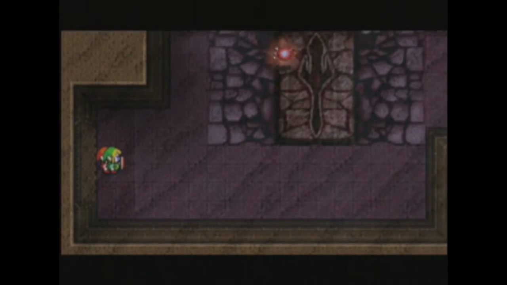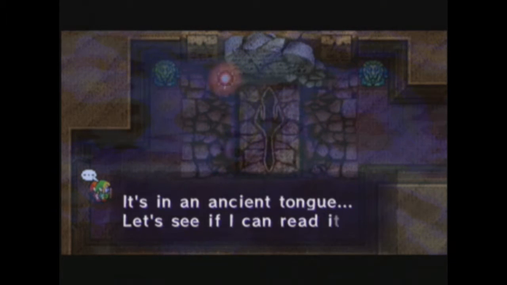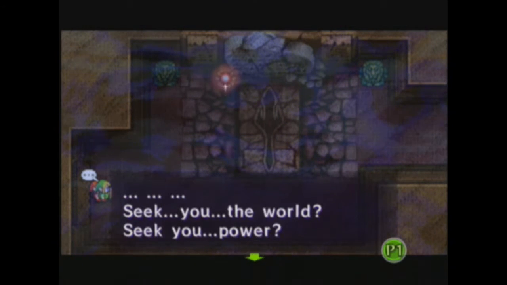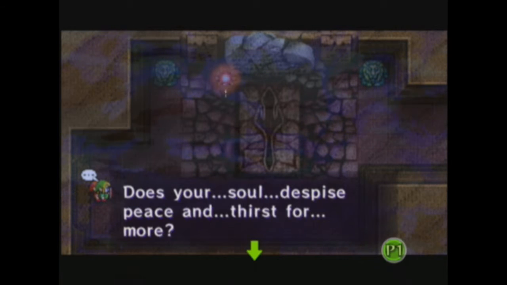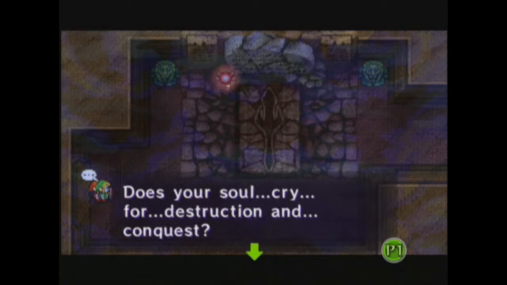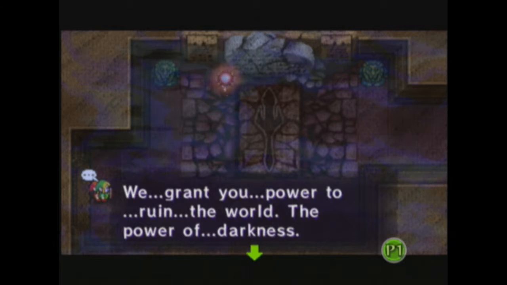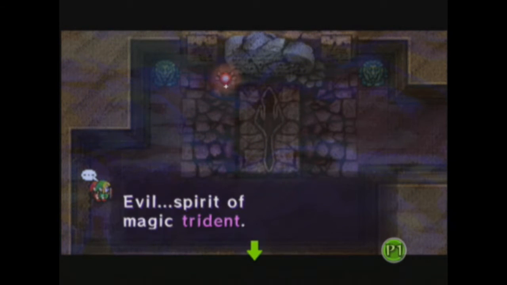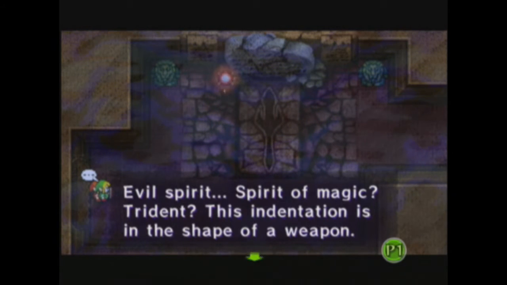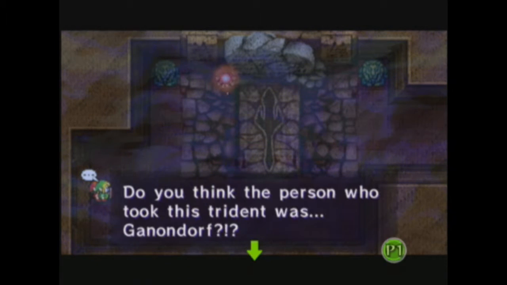And now we will head through here. That writing on those large rocks, it's an ancient tongue. Let's see if I can read it. Seek you the world? Seek you power? Does your soul despise peace and thirst for more? Does your soul cry for destruction and conquest? We grant you power to ruin the world. Oh, thanks. The power of darkness, evil spirit of magic trident. You are the king of darkness. So obviously I was wrong about Ganon being the final boss for this particular level, but anyway.